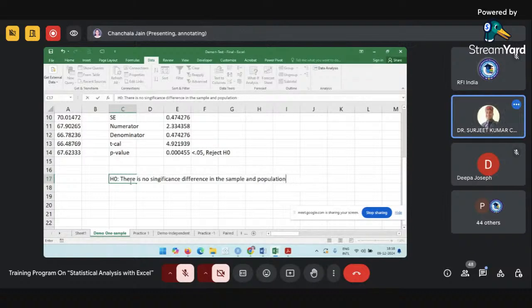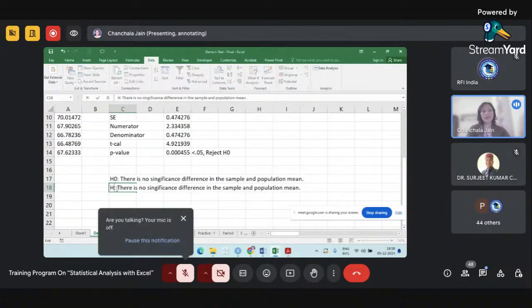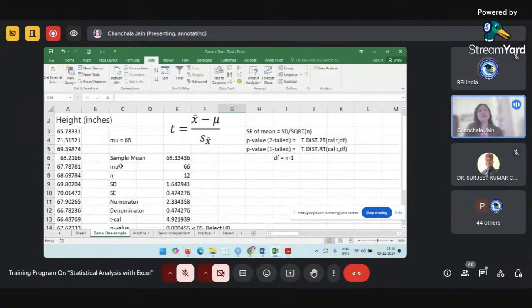Very correct. So this is the null hypothesis we are not accepting. Alternatively, you need to say that there is a significant difference between the sample mean and the population mean, that is, they are not similar. They are quite different. Getting me?